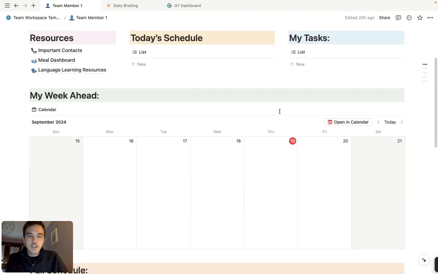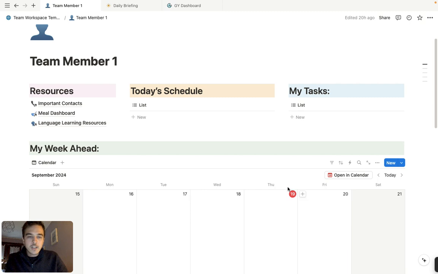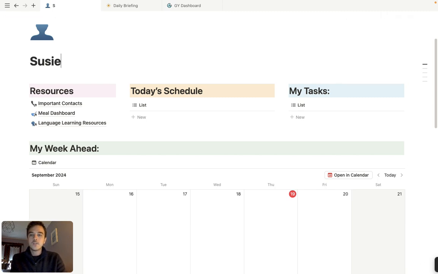So basically, in all of these little things here, these views, we've got calendar view, we've got a week view, we've got list views. These are all different kinds of ways of seeing information that is in a specific database. And because I've got team member 1 here, say that this is your intern, and let's say that her name is Susie.